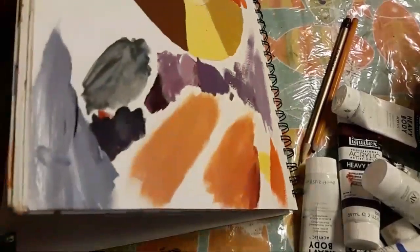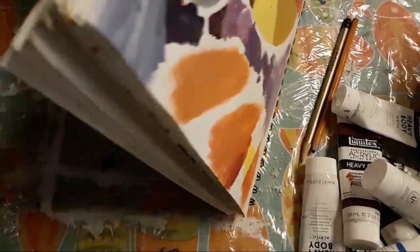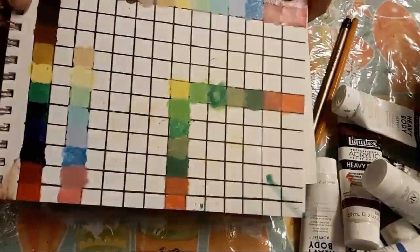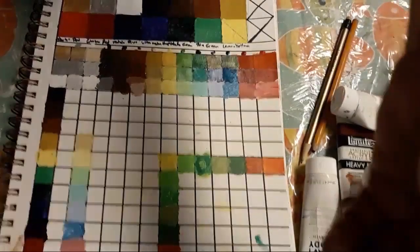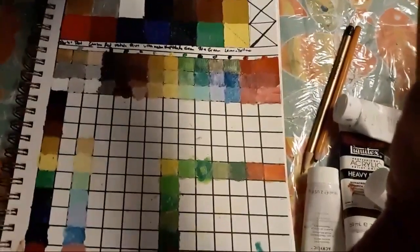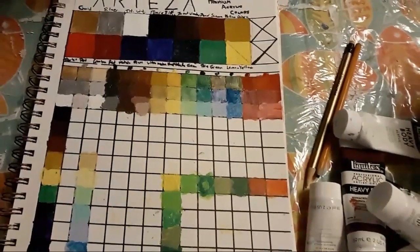And the next project, I'm trying to flip my book over here, is going to be a color chart. And here we go. This is going to be quite a project. It doesn't look like a whole lot when you look at it, but you start mixing your paints and you're going to find out really fast. This is a fairly big project. Let me see if I can get my camera up here a little bit.